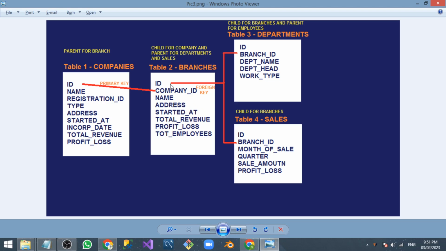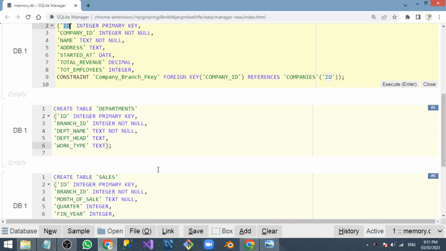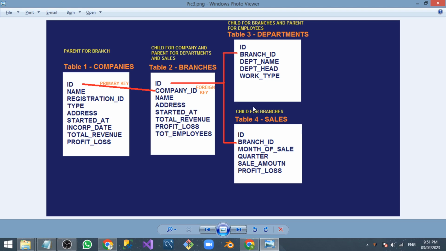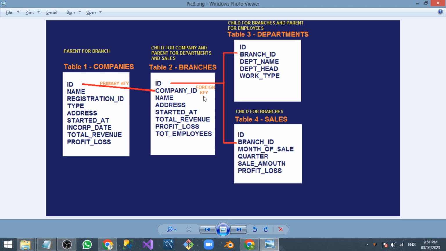We are going to relate these three tables using a primary key and foreign key by creating them on particular columns from these three tables. So for that I created the primary key on branch already. This id column will be used to make a relation between these three tables. The branches table is also related with the companies table, that's a different part. And after that we are creating the two tables which are referencing the branches table.